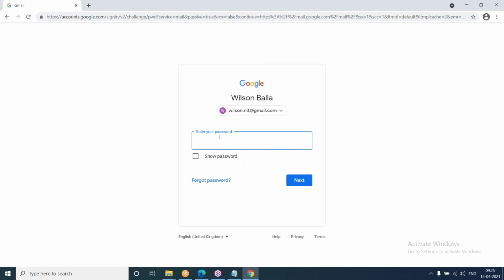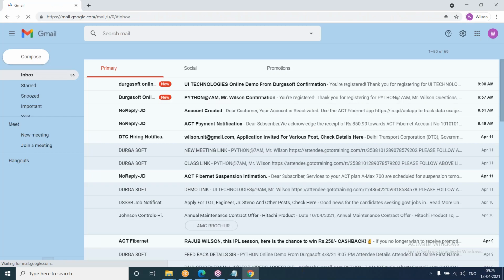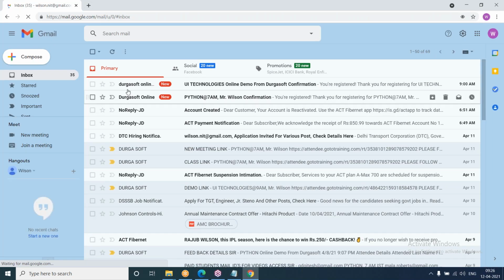So here I'll connect with Gmail account. So here after login is successful, when I enter into Gmail, you can see this page. We are all familiar with the page because every day we use it.